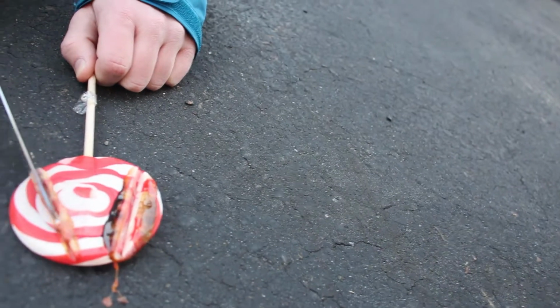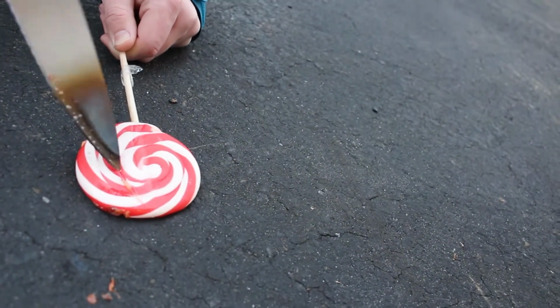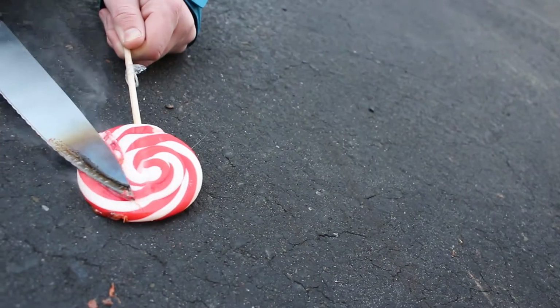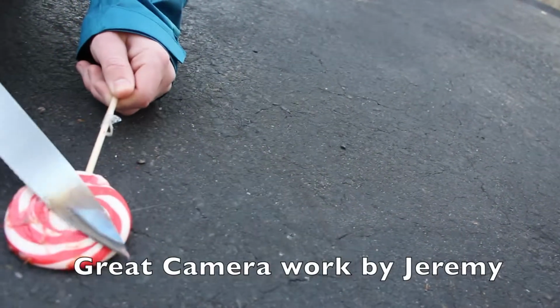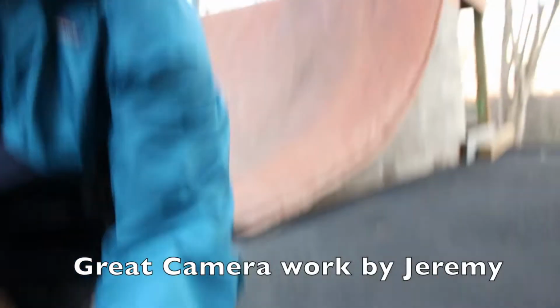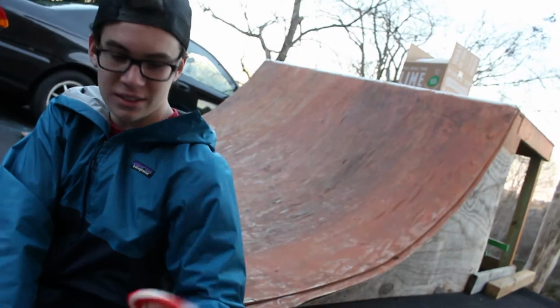The lollipop's kind of cooled down the knife now, but that was cool. Yeah, it's all cold. It's just melting the lollipop. Dude, that smells actually pretty good. That's actually a pretty good smell, guys. If only we had a smell cam, you could smell how good this is. We got a nice big dent in that. Jeremy's gonna do one of the bouncy balls now.